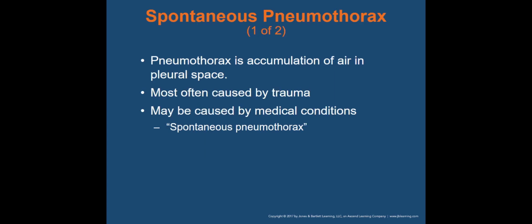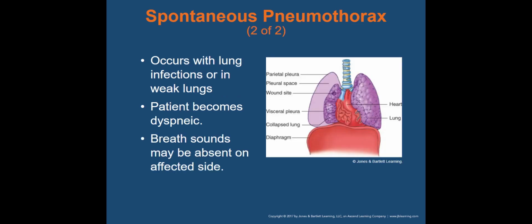A spontaneous pneumothorax is just that, spontaneous. It happens without trauma. It happens without expecting that to happen. A pneumothorax is most often caused by trauma. But a spontaneous pneumothorax is caused by medical conditions, and or it's caused by aggressive airway ventilation, and or it's common in a very tall individual. Tall skinny males is a profile for a spontaneous pneumothorax.